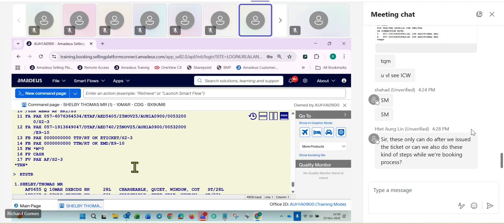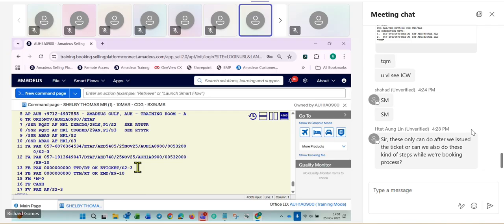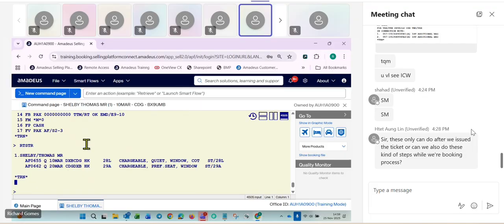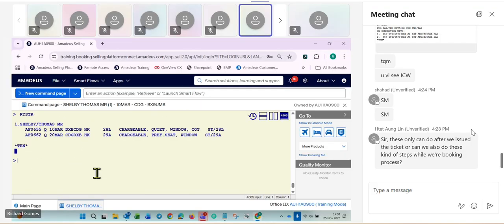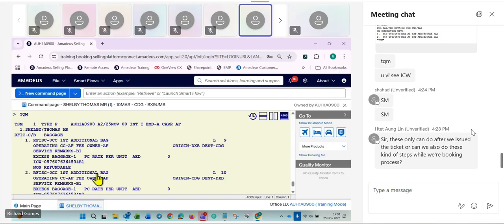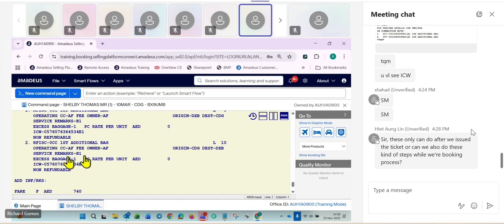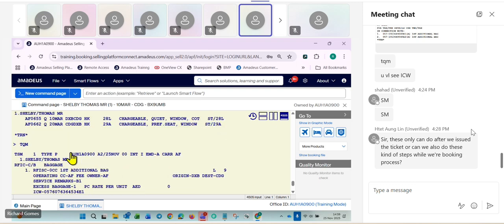Now, the only difference between seating EMD and the baggage EMD is that baggage EMD gets auto priced. If you see here, we just clicked on book and price and automatically the TSM got created. But after booking the seat, when I do TQM, only the baggage EMD is showing. The other EMD, the other TSM, is not showing.